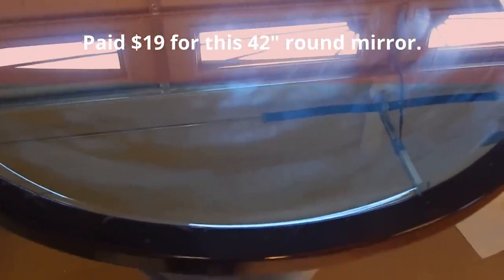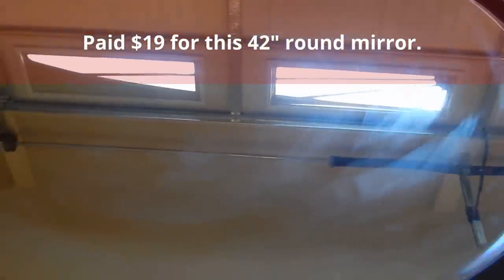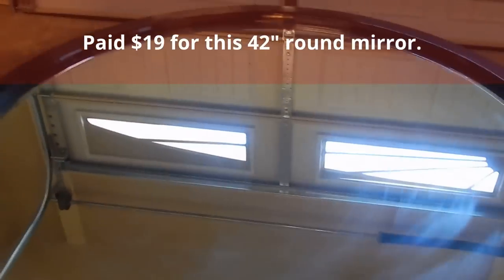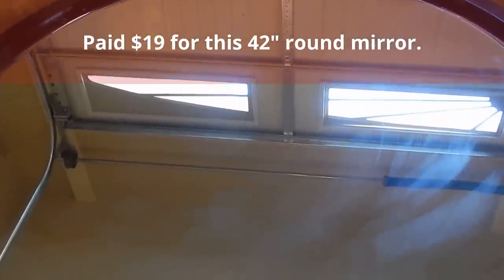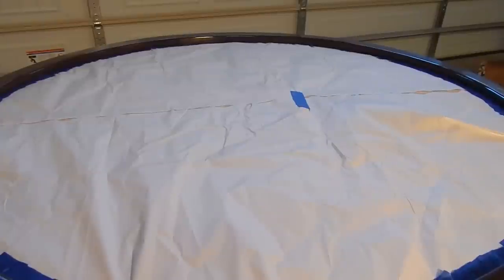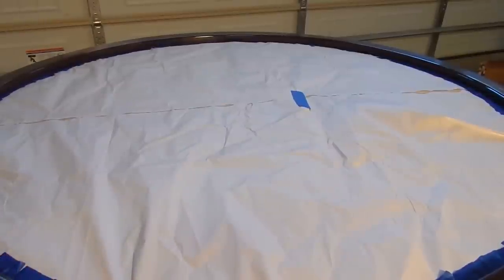Everyone, I want to introduce you to this very large mirror that I purchased from Cash Liquidations, which takes me to my garage again. This mirror is so large, but it is actually the perfect size for my mantle area. Now I have created a cutout of the actual shape of the mirror, and I have applied it using painter's tape all the way around the edge of the mirror.